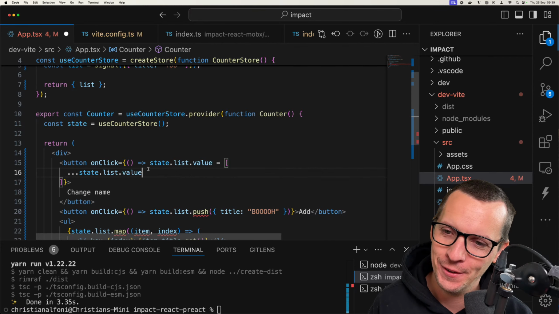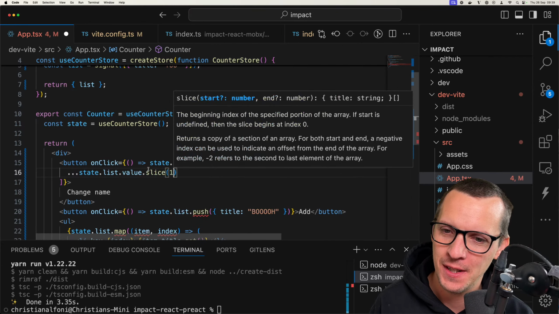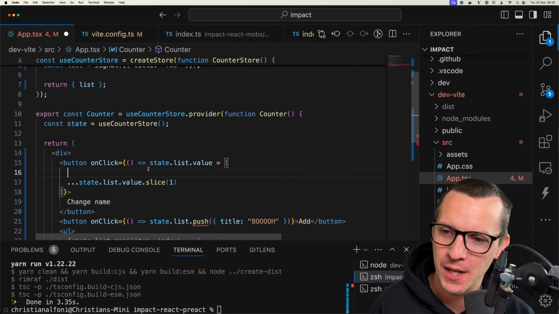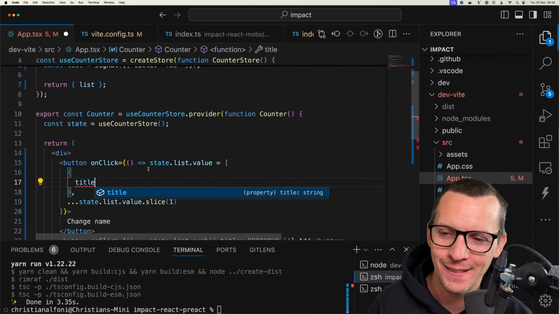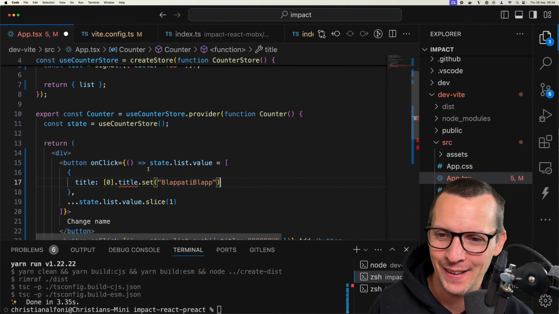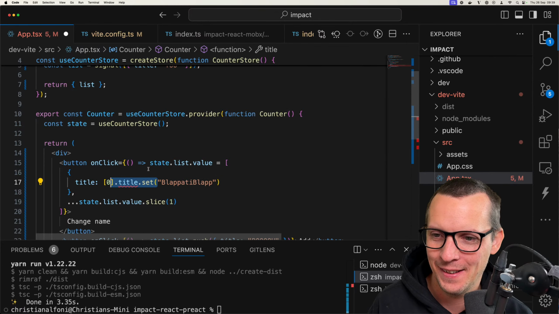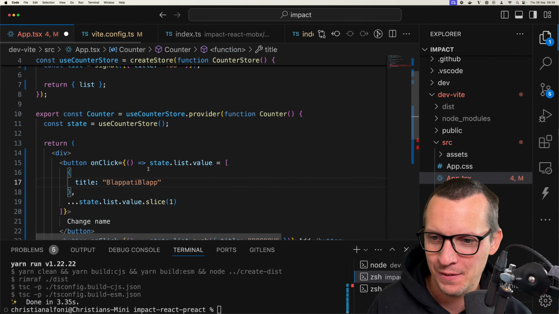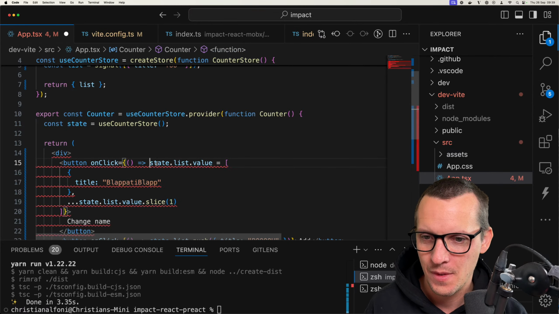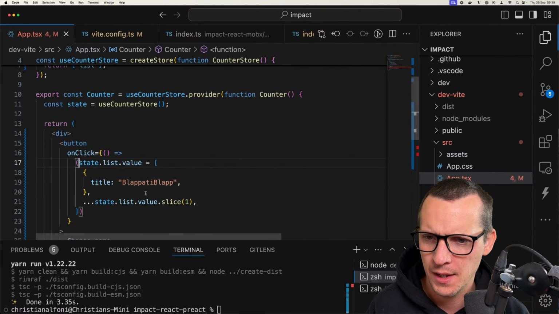So we need to slice this on one, and then we're gonna change the first item here, and then that's gonna have this thing. And I think I can actually do this.